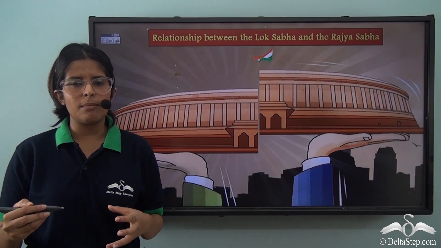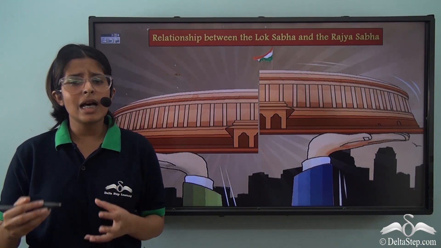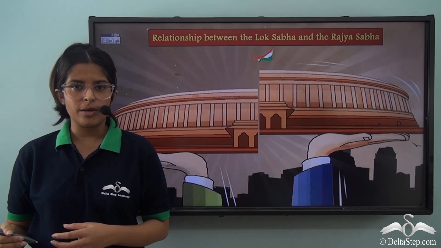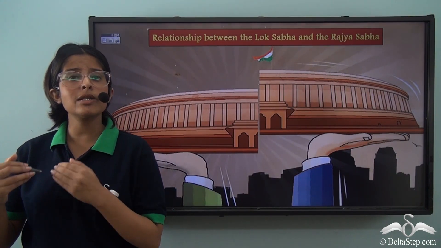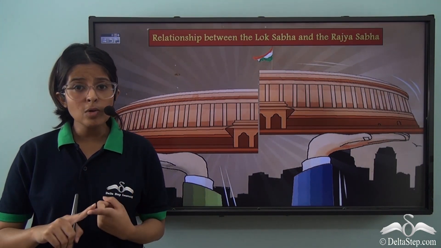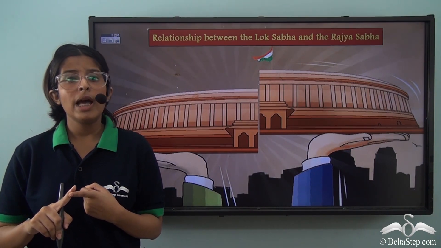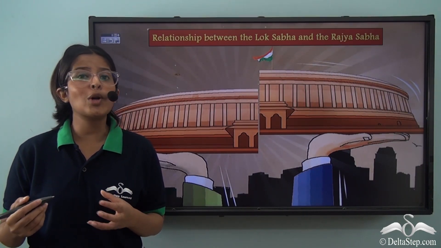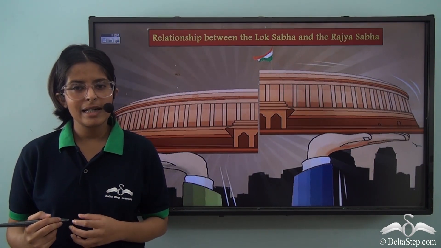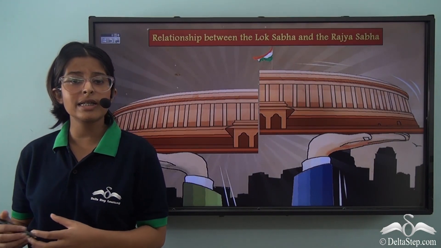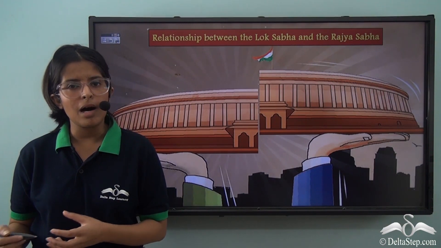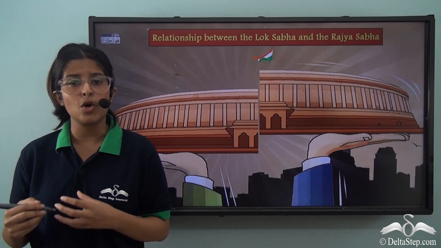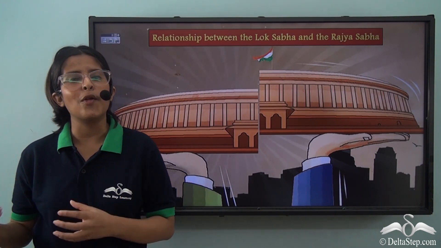The Constitution gives the Rajya Sabha and the Lok Sabha an equal footing in almost all matters, such as law-making functions, election of the President and Vice-President, removal of high federal officers, and amendment of the Constitution. But the powers of the Lok Sabha are to a certain degree higher than those of the Rajya Sabha, because the Council of Ministers is only responsible to the Lok Sabha and money bills can be passed in the Lok Sabha only. So the Lok Sabha is more powerful, because as its name suggests, it represents the people of the country, while the Rajya Sabha represents the states. India, being a democratic country, gives more weightage to the opinions of the citizens, so the Lok Sabha is a little more powerful than the Rajya Sabha.